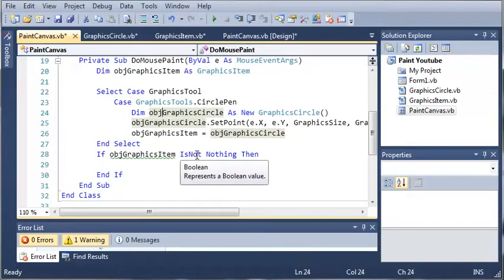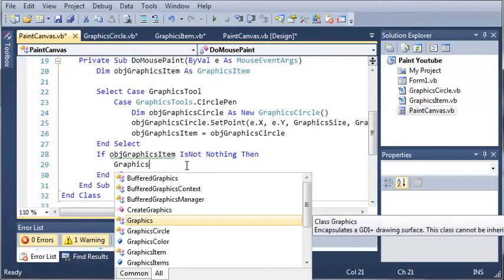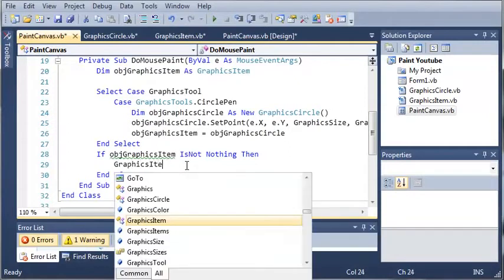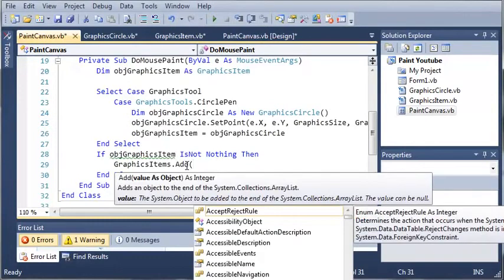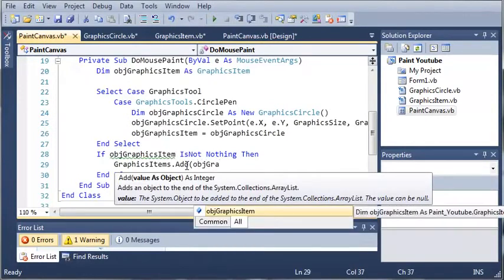Now we're using a double negative here. So if it isn't nothing, or if it is something and not equal to null, then what we want to do is add that to our array list. So graphicsItems.Add, and we're going to add objGraphicsItem.